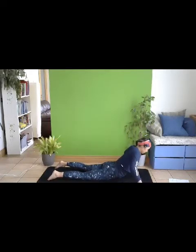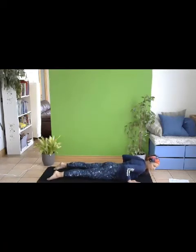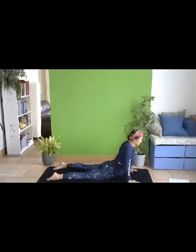That's it. Really nice. So coming all the way down. And now hands just under your shoulders. Feet are flat. Knees are lifted and come up into cobra. And let's just hold cobra. You can have a low cobra or high cobra. And think of shoulder blades down your back, and chest lifted. Breathing. Those full expansive breaths.